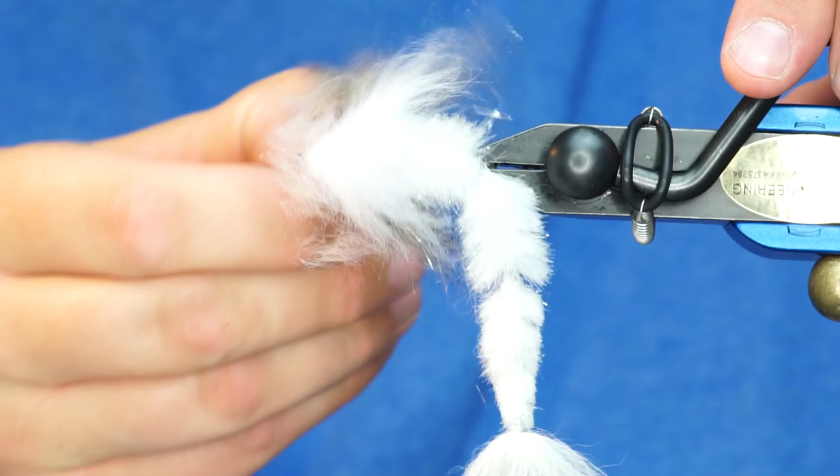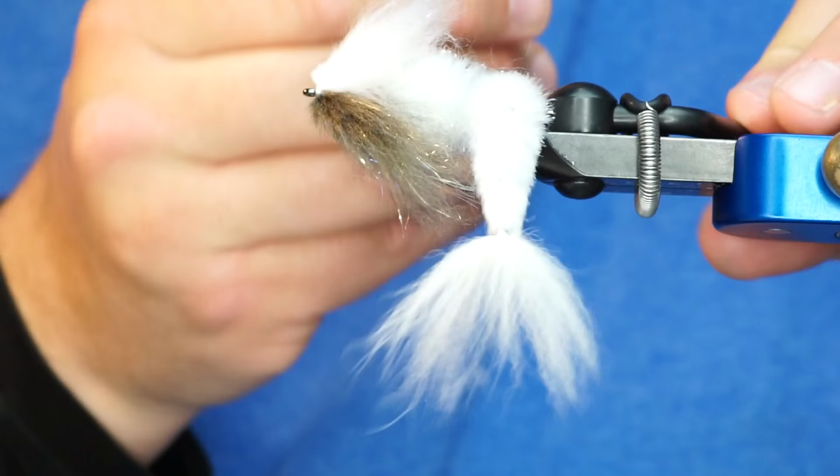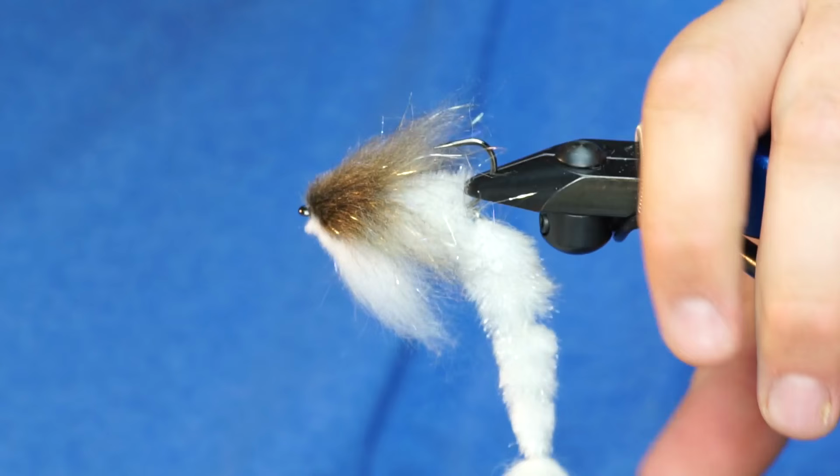Stupid dog. All right, so you can see that trimmed up pretty nice. I'm going to do one more round, and on the sides I'm going to go pretty aggressive.